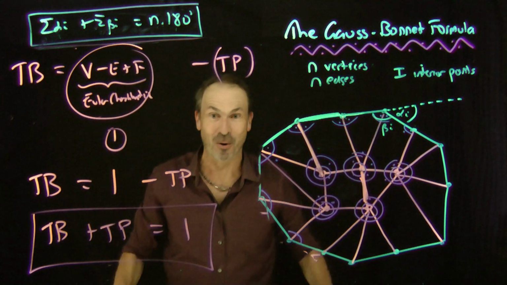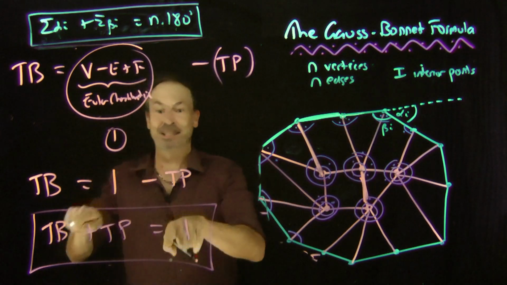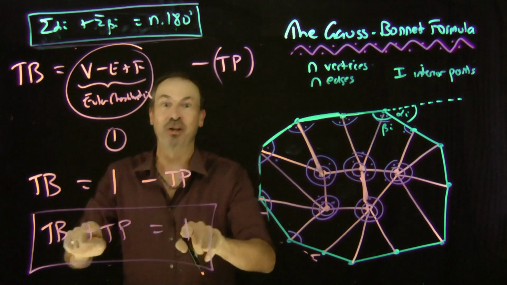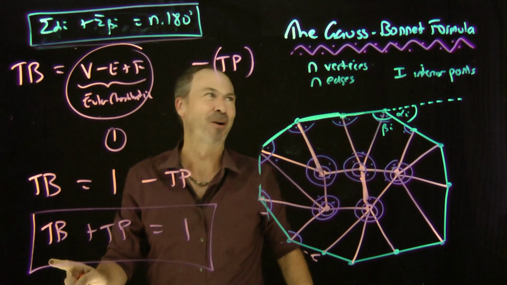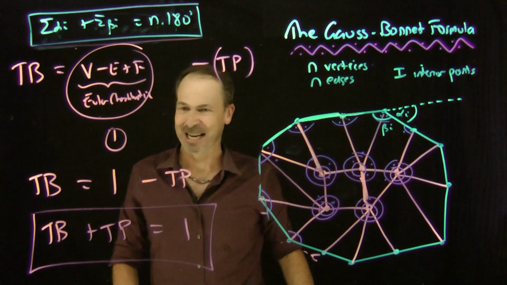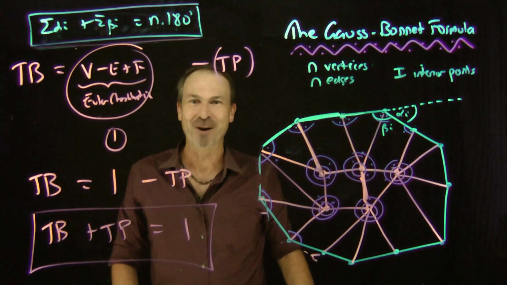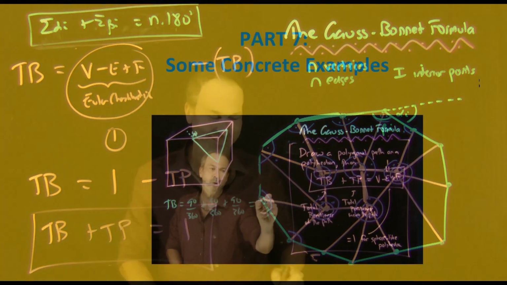So let me just clean the board and let's play with this example and this theorem here and see that it's actually true. By the way, welcome to the Gauss-Bonnet Theorem formula. Oh my goodness, I'm so excited I can't even speak either. All right, back in a moment. Let me clean the board.